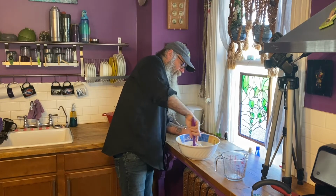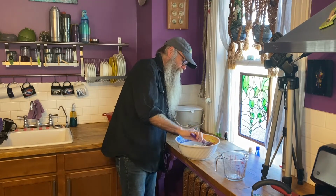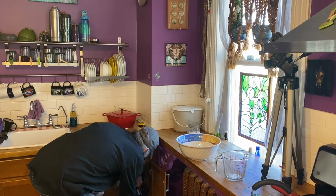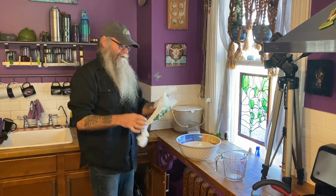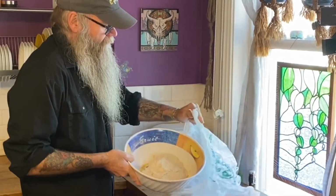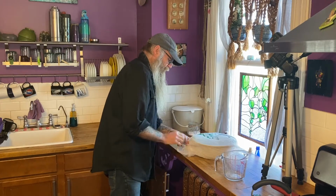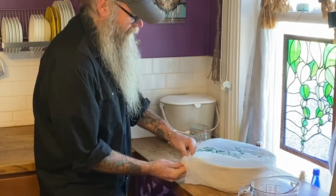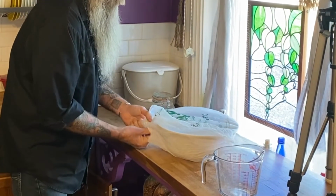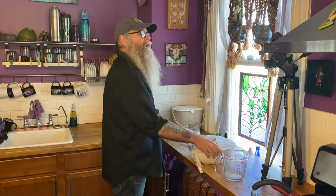Okay. Now, the final step at this stage is we're going to cover this up. I like to do it the easy way. We'll find a nice bag here. What we're going to do is put the bowl inside the bag, just so that it's covered, right? Maybe just do a quick little tie-up job to keep it covered. If I could tie up a bag. I'm never good at this stuff. All right, so tie it up.